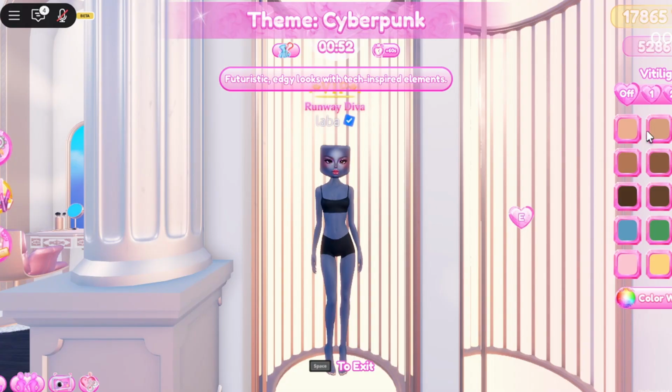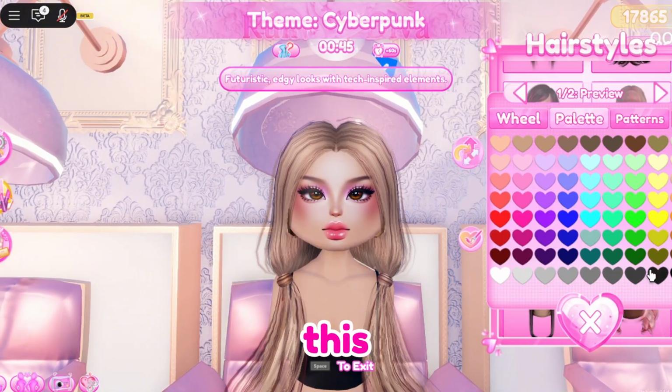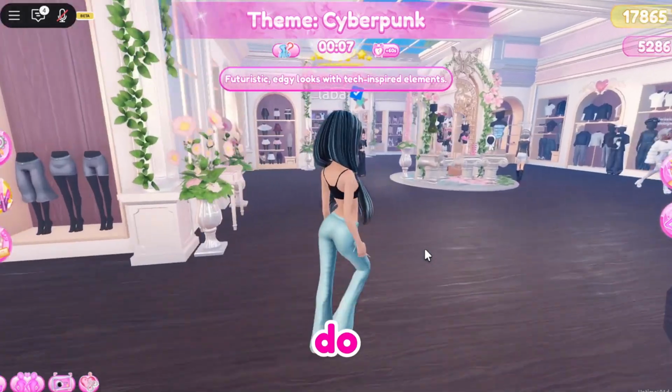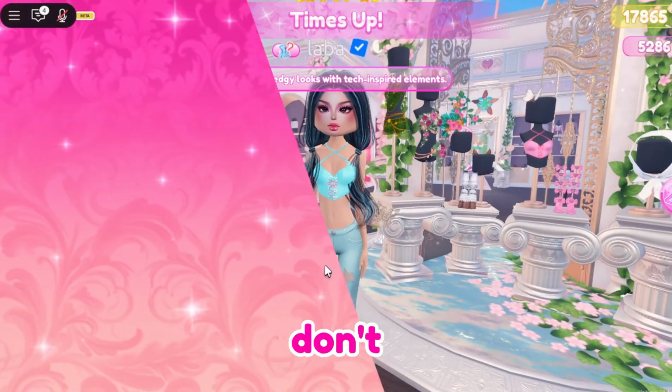Okay, this face. I don't know if I'll be able to finish it, but we just need to dress up super simple. This hair over here. Let's add these jeans. Guys, 9 seconds left and I do not have a top. Put this on. Okay, I look super basic. I don't think I'm winning.